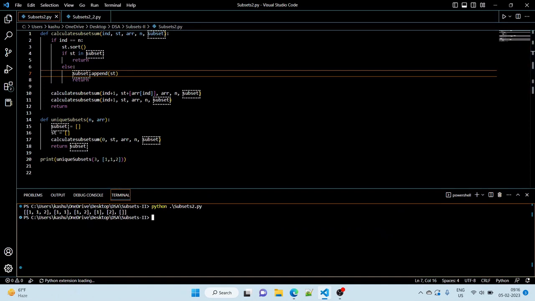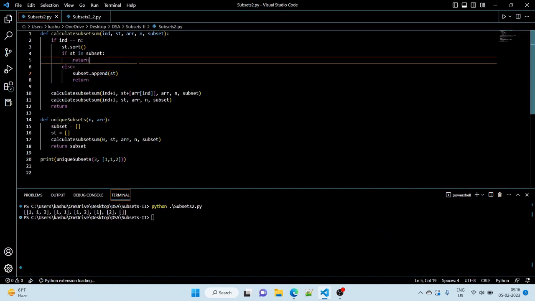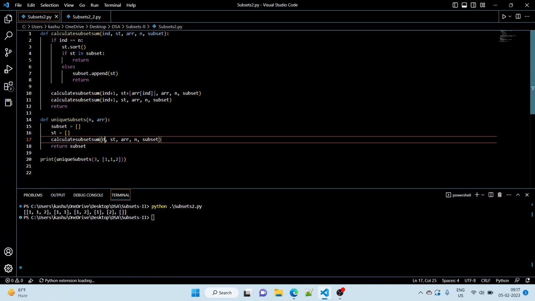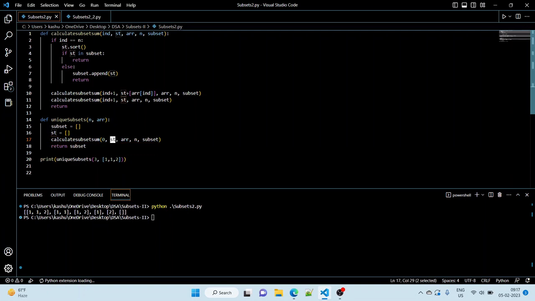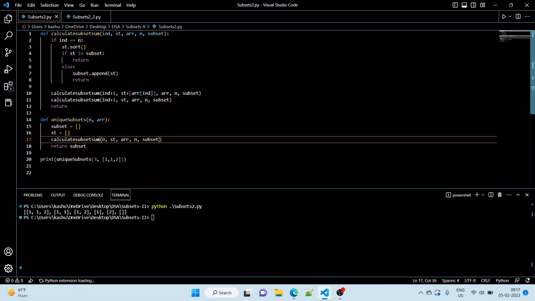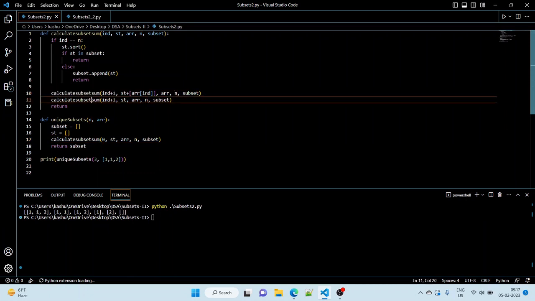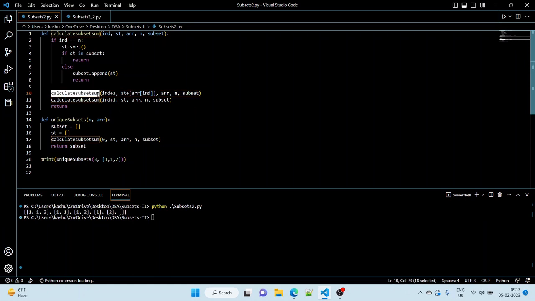So yeah, as you can see, I am calling this function, which is basically doing the recursion. This is the index to begin with. This is the subset. This is the complete array. And this is the final answer. This is the length of the array. So what we are doing is, for index equal to 0, we say either include it or do not include it. How are we including it?